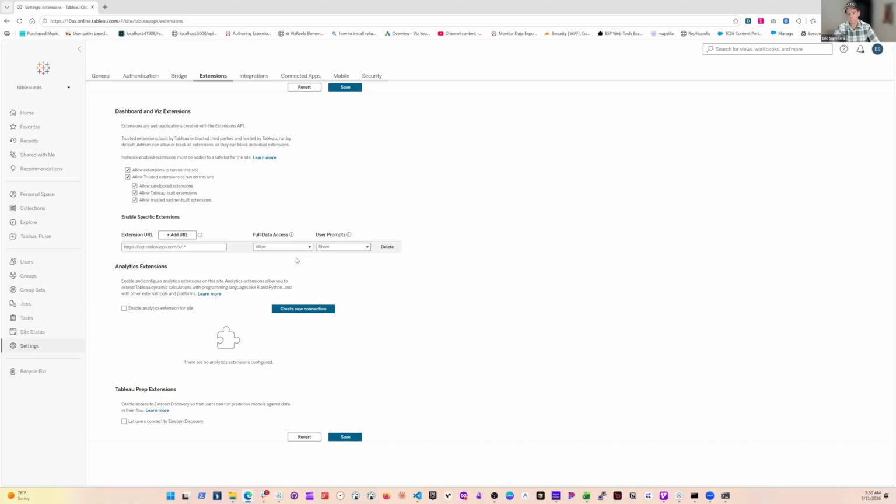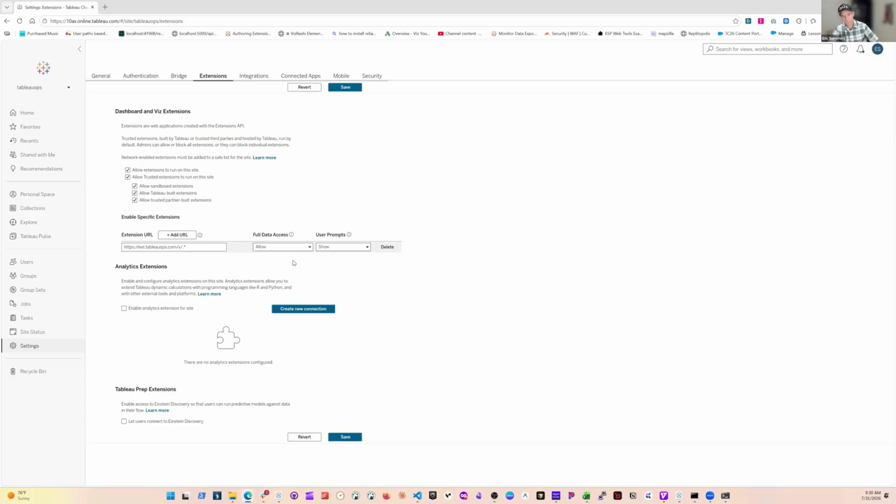But not every extension on the exchange has that certification. So just a warning on allowing extensions is that it would be possible for a developer to steal data through an extension.